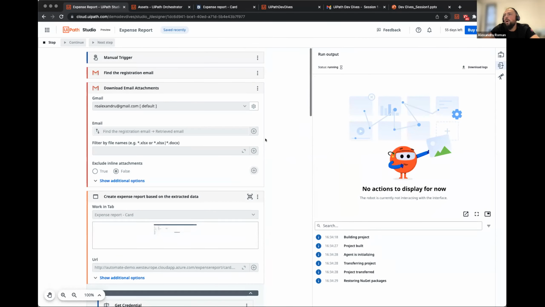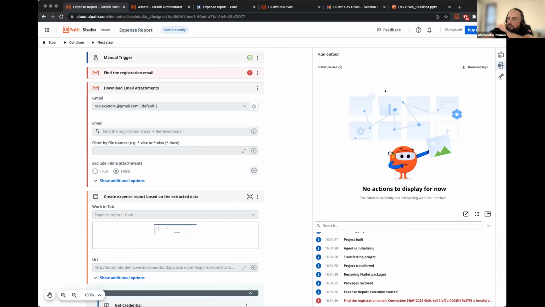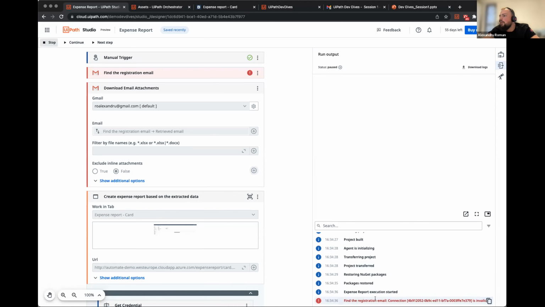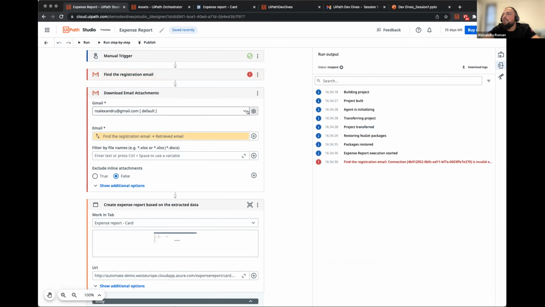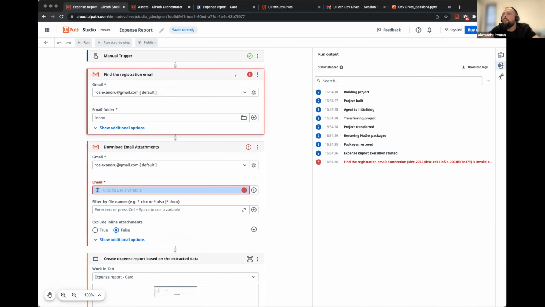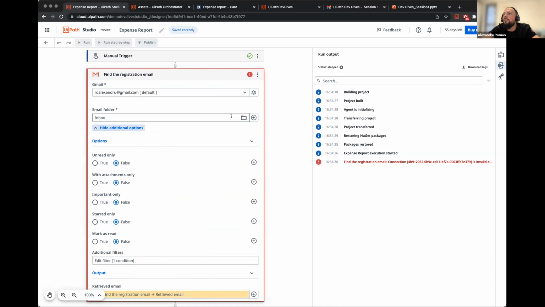One important thing to notice is on the right hand side in this panel. Okay, let's see what's the error. Okay, this is because I changed the connection and I need to provide it one more time in here.